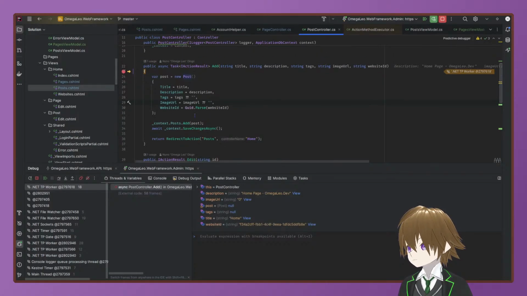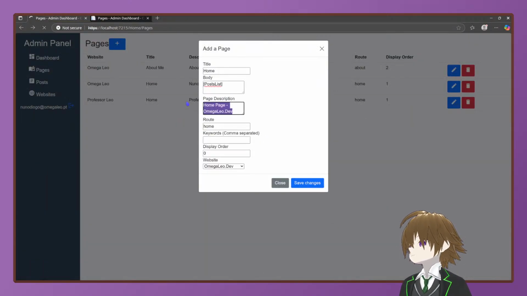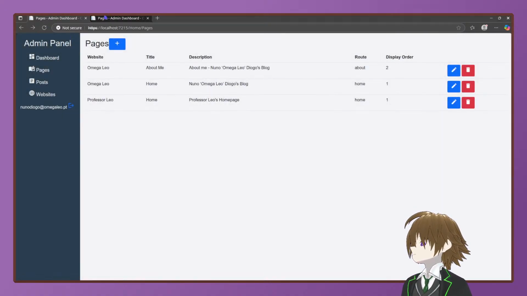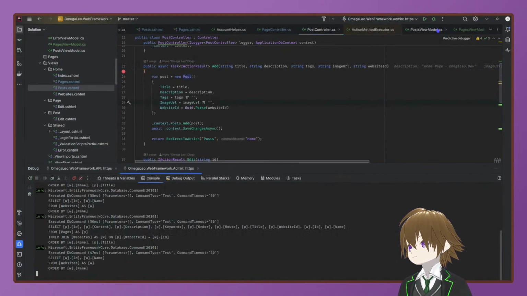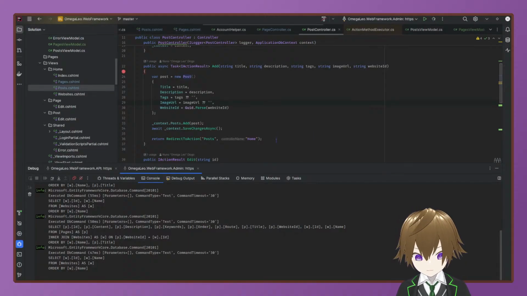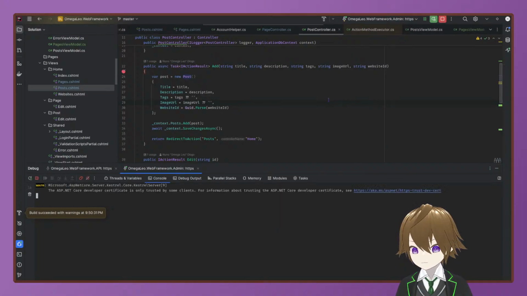Okay. Why is it was? Okay. You know what? Close. I'm just going to stop this and restart it because it didn't update the form apparently.